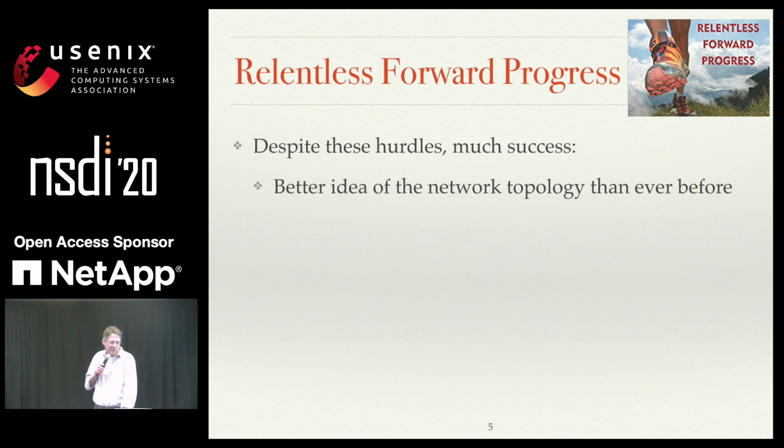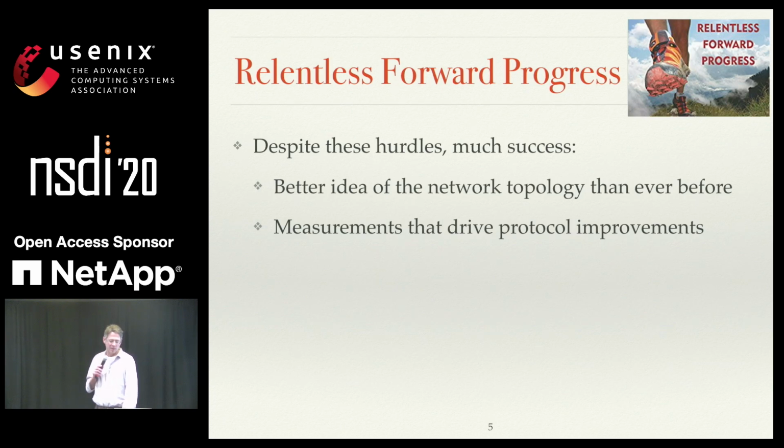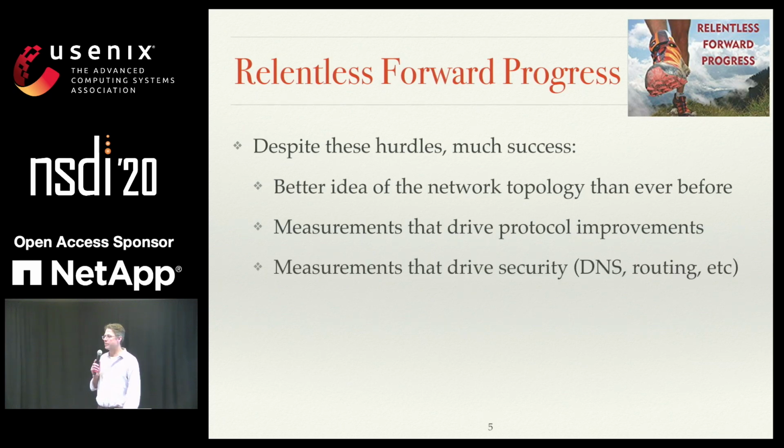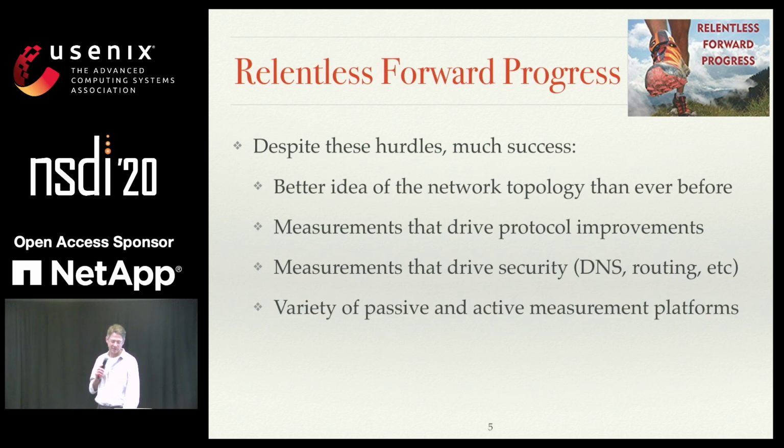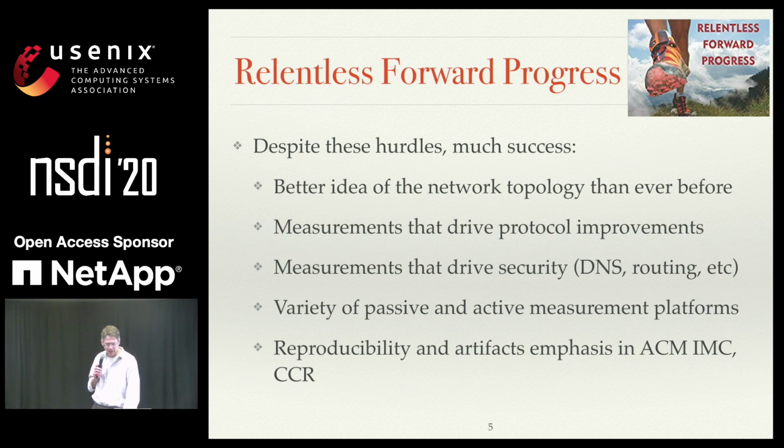For instance, we have a better idea of the network topology than we ever have had before. There's been many measurements that have driven protocol improvements and made life better. There's been measurements that have driven security, everything from DNS to securing the routing system. And today there's a variety of measurement platforms, both active and passive, available to try to get introspection into what's going on. And then finally, reproducibility and artifacts have become more and more emphasized within our community.